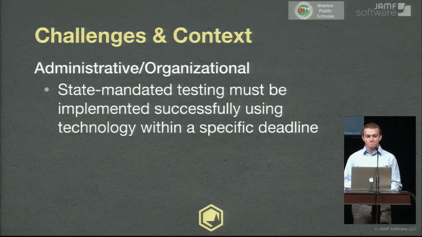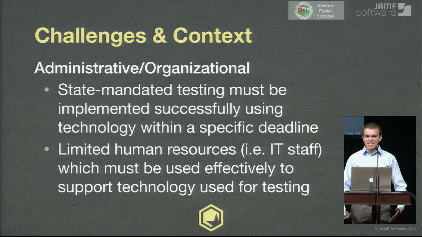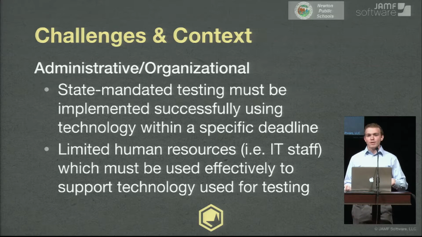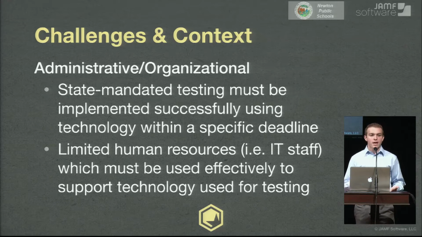There was also, and this is obviously the case in any technology situation or any business situation in the world, limited human resources. And in my case, that was IT staff. So I talked about that staff of about 17 people in our department, but they all have other projects to do and other priorities. So we had to think about how we would best leverage our human resources to effectively support the technology needed for testing. And a huge part of that was leveraging the Casper suite.